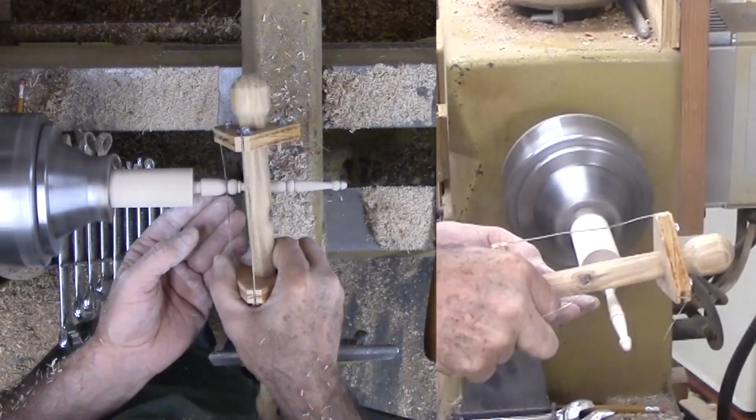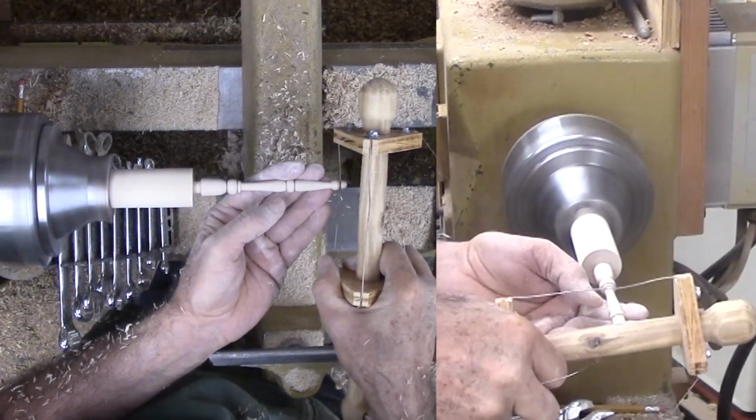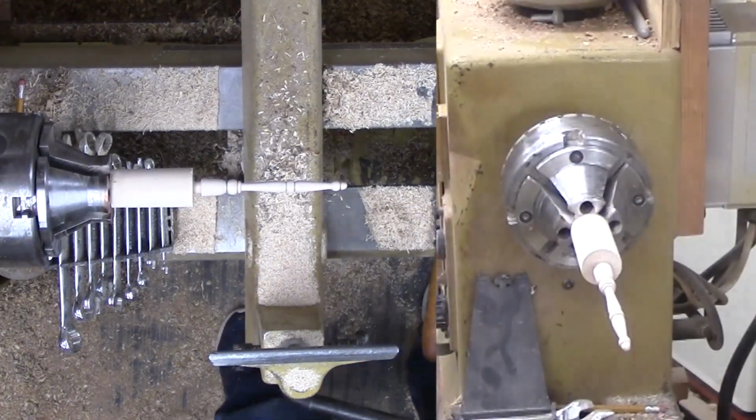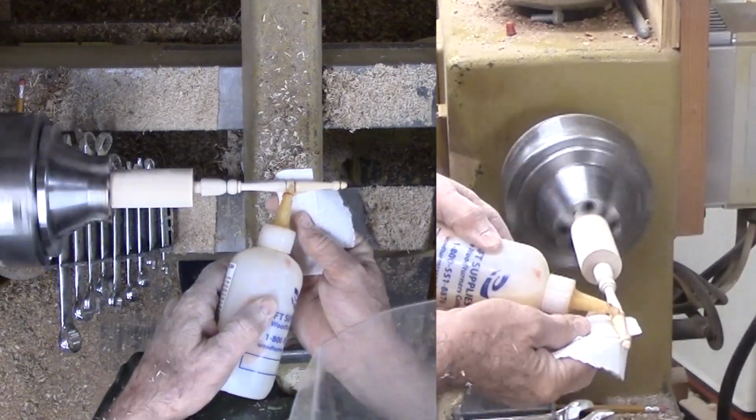Actually, all that it is, is a small natural edge bowl with a finial. Thanks, Kurt, for the inspiration. This will be a nice addition to my Christmas ornaments.